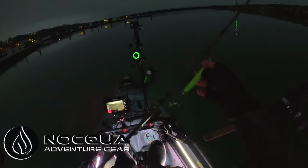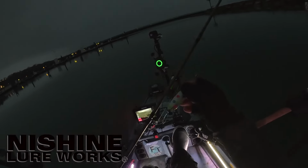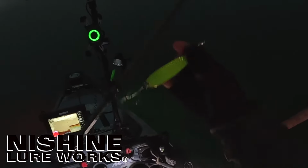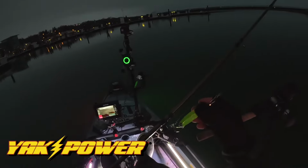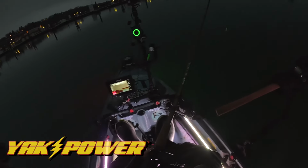And the second spoon from triple threat lures I'm gonna throw on is this really cool Wonder Bread pattern with a ton of just sparkle and some glow on it, as well as a really neat chartreuse back. So hopefully that pops in this dark water and gets these fish to bite on this nice and early in the morning before they get too smart and gets too bright out.